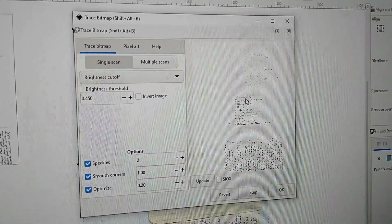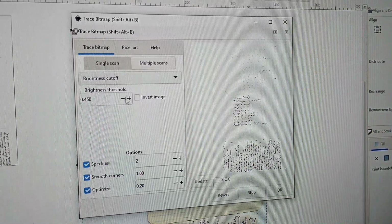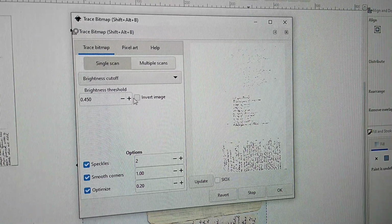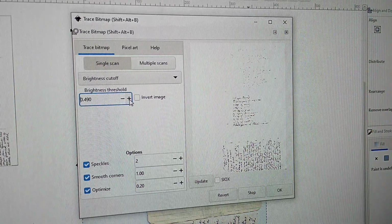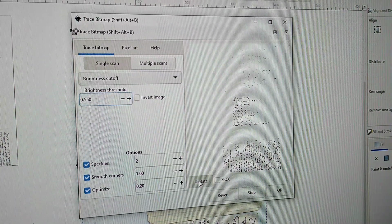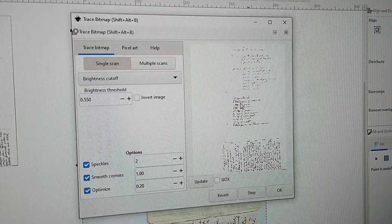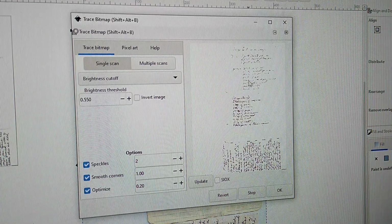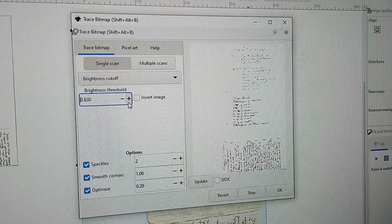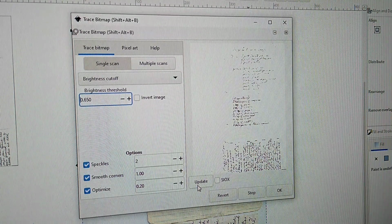As you can see in this preview, the top half of this recipe is very faint. You can hardly read it. It's not going to work. So right here where it says brightness threshold, we're going to bump that up, let's try 55, and then hit update. You can see it made it a little easier to read and added a little more information. That's still not quite enough to be legible, so I'm going to go up to maybe 65.